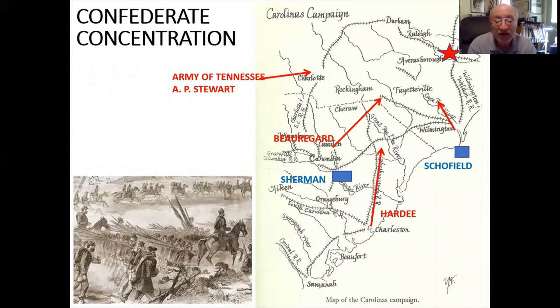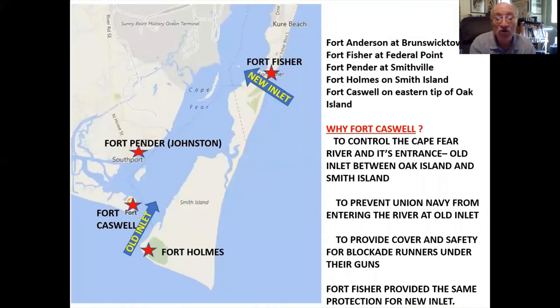With Lincoln's re-election in November of 1864 and a string of Confederate defeats, the handwriting was on the wall. Remnants of defeated Confederate forces were streaming to join the Confederacy for the last major battle, and that battle would be in North Carolina. Grant now looked to the capture of Wilmington as the next step in reducing the ever-shrinking Confederacy. While Sherman moved from Savannah towards Columbia, South Carolina, Union forces under John Schofield moved to capture Fort Fisher at New Inlet. The capture of Fort Fisher and opening New Inlet to Union warships made the forts at Old Inlet unimportant — no longer of any value.